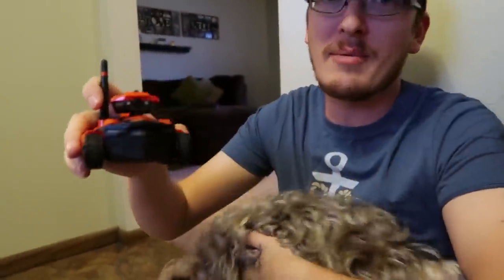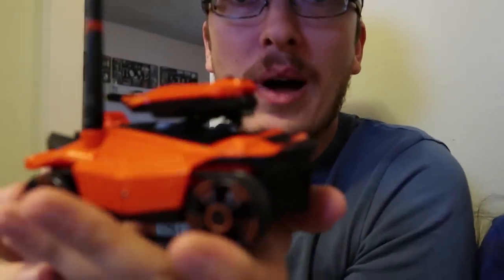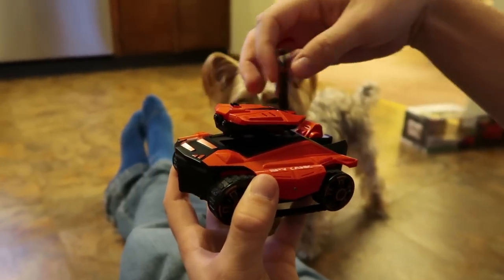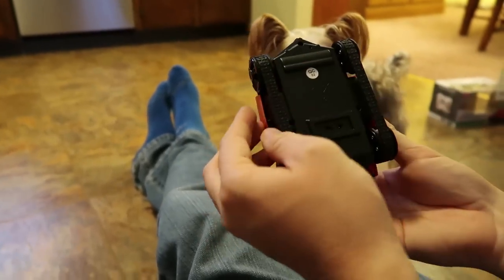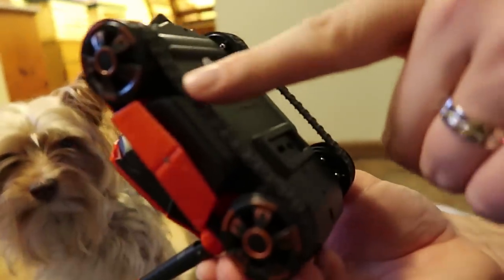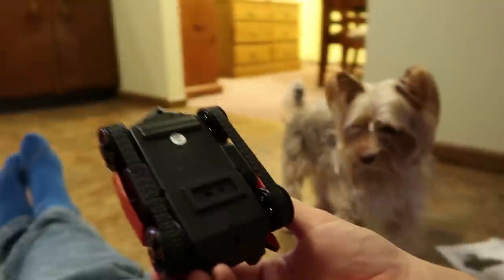It's vloggy style because we're up in the kitchen with our Popeye, and check this out. Calm down, buddy. He wants to chase this so bad. This is a cool little Wi-Fi FPV tank. So you got this little antenna that unfolds, and it's actually got tank treads there. It's just a rubber band pretty much. This comes in around 40 bucks.